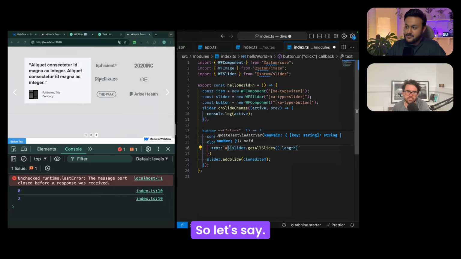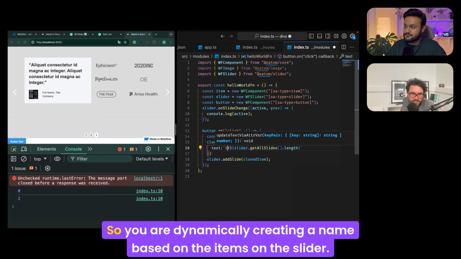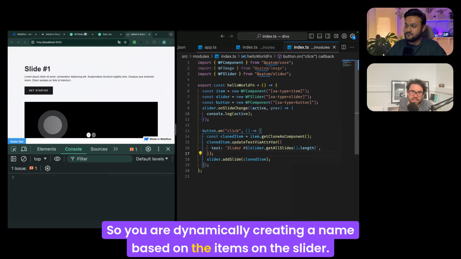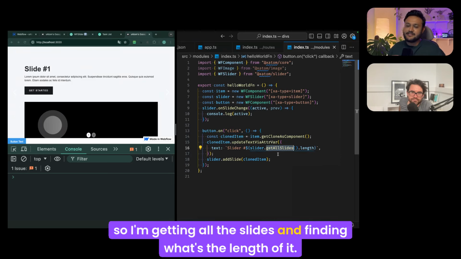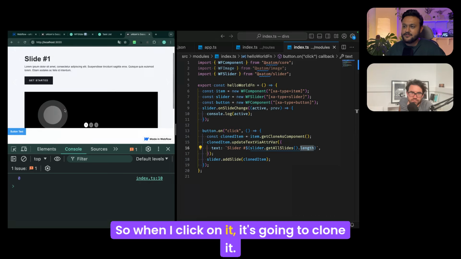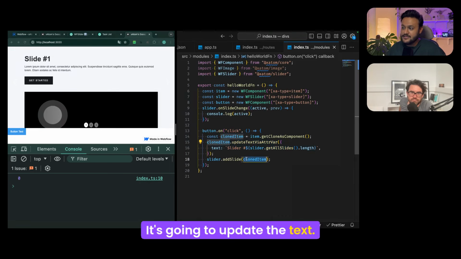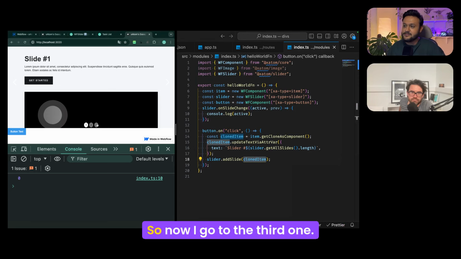So you are dynamically creating a name based on the items on the slider. Yeah. I'm getting all the slides and finding the length of it. So when I click on it, it's going to clone it, update the text, and add it as a slide.